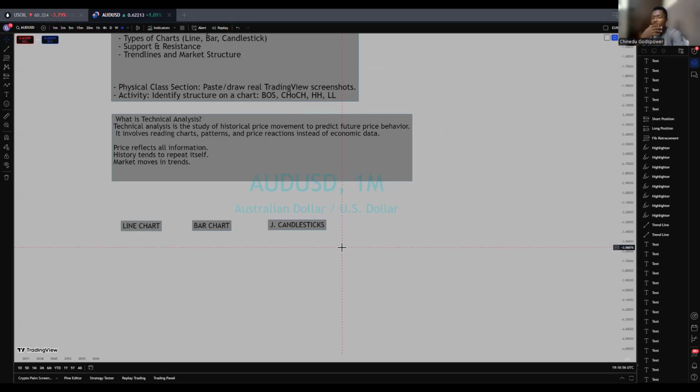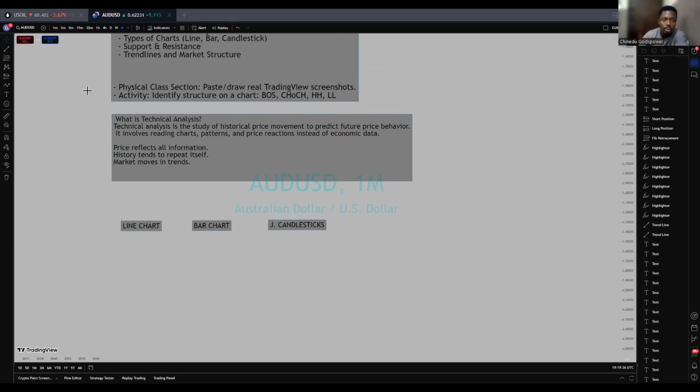Then the Japanese candlesticks tell us a better story of what's happening, of the present price action. Japanese candlesticks tell us Tinubu is the president of Nigeria, and Nigeria is an African country. Can you imagine? I even thought Nigeria was a European country based on their skin color. They are very light skinned. So that's what Japanese candlestick is telling us. It's giving us juicy stories.